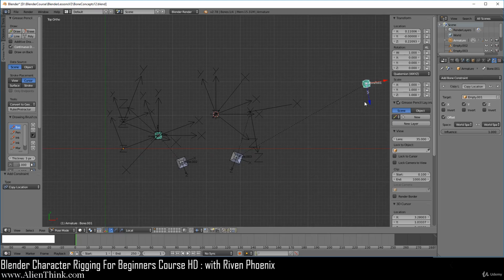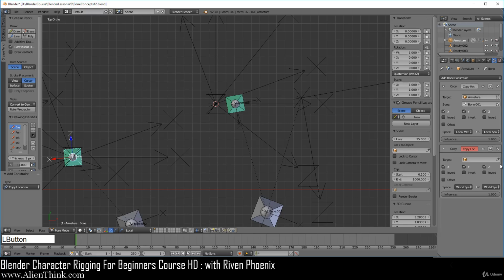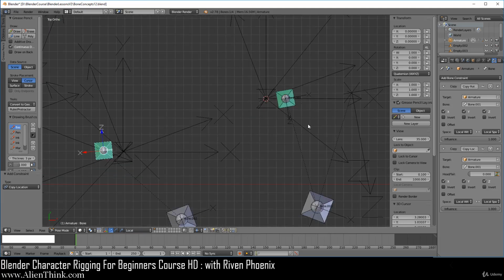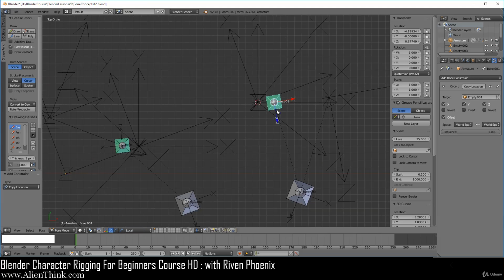the G key to actually move this over here. Okay, now when we click on this bone, and let's say we want to copy the location of that bone again, armature in bone 001, we're going to do local with parent and local space. Okay, now notice that over here, because we have offset, when we move this bone, it's not going to be according to this local coordinate system, it's going to be according to this one.